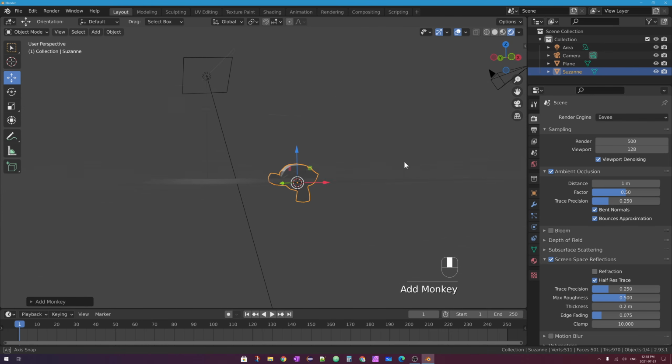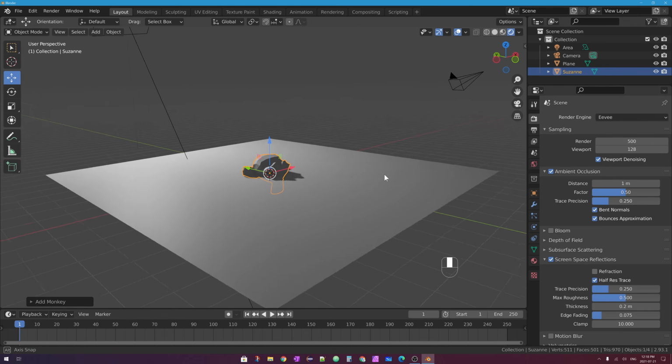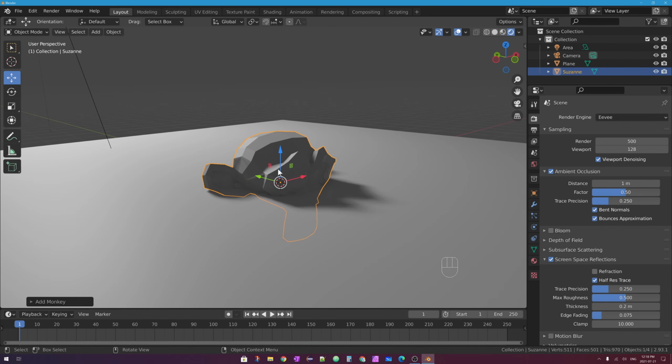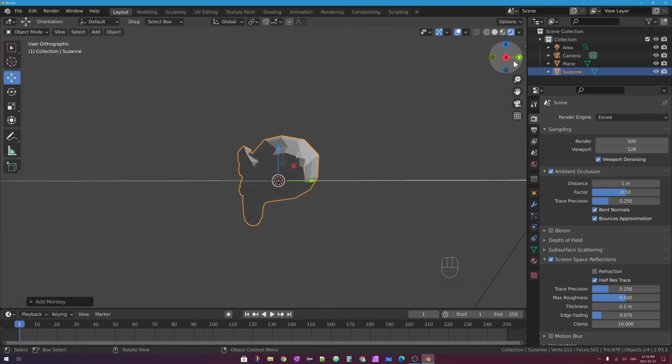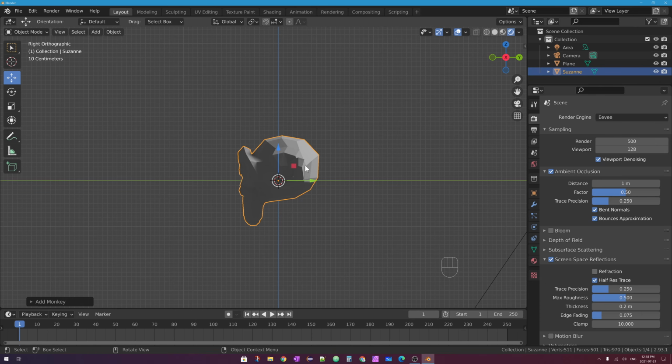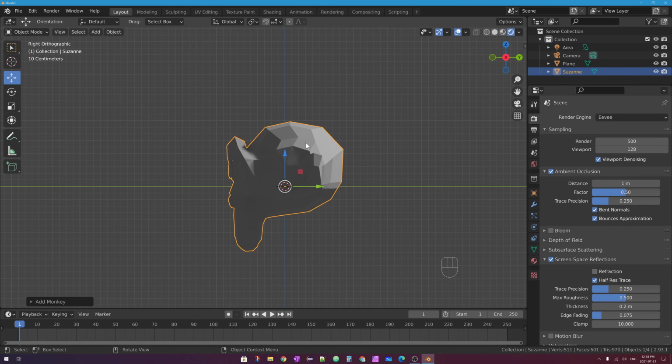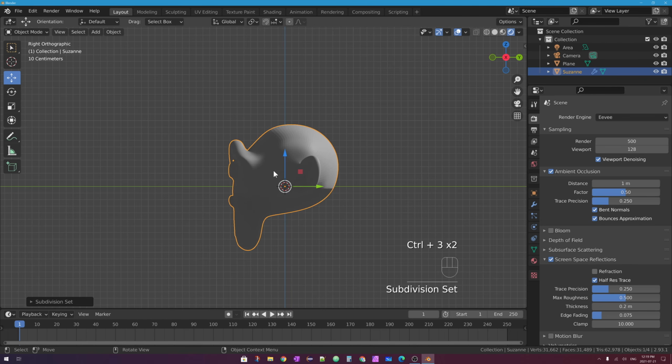This is Suzanne. If you're not familiar with Suzanne, I'm going to go ahead and zoom in and press the little side view. I'll click on this little X gizmo here to go to my side right orthographic view, and with the monkey head selected, press Control 3 on my keyboard.